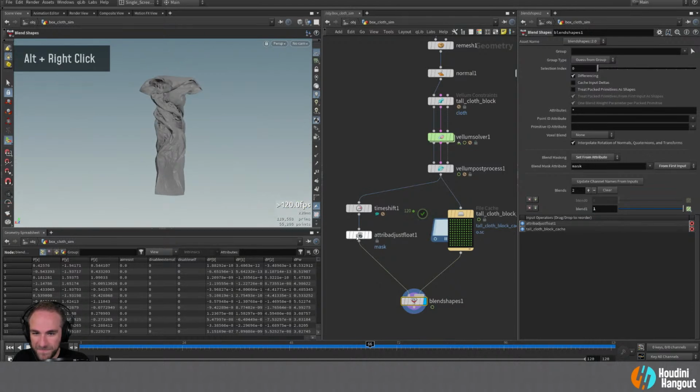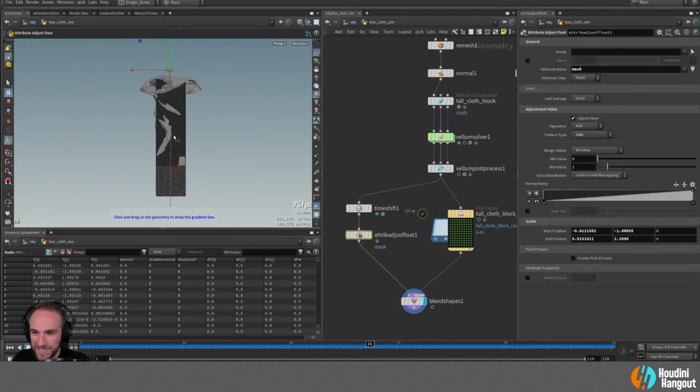Yep. That's cool. It's working. So we can do this based on both of these inputs together.